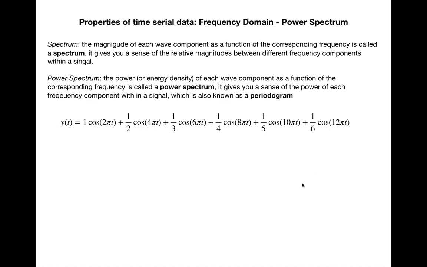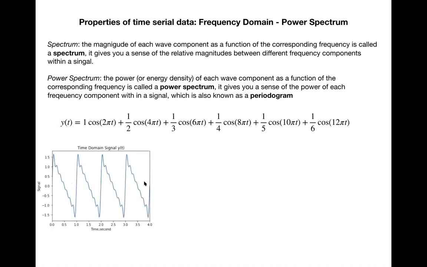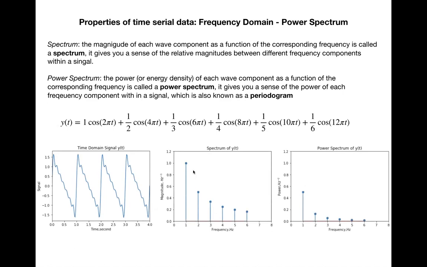So you can see that this is a time domain signal that we've looked at. It has 6 components and looks like a sawtooth. And this is a spectrum, because now the magnitudes are the magnitudes of all the variations. And the power spectrum is 1/2 times the magnitude squared. You can see the vertical axis units go from hertz to the -2 to hertz to the -1. So they're just different measures of how the signal is generated, and this is called a periodogram.